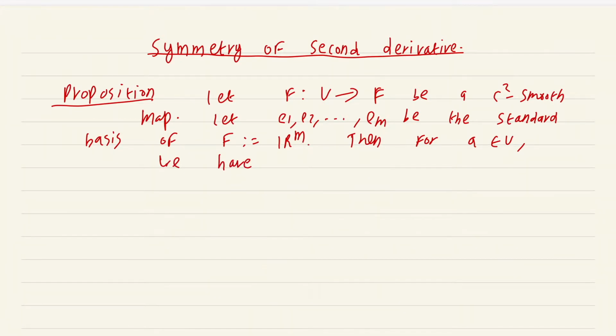an explicit expression for the second derivative. Remember, the second derivative acts on a vector v. This will produce a linear map from E to F, and it acts on another vector w also coming from E, and the net output of that is a vector in F. And remember, E1 to Em is a basis for F, so we are going to write down an explicit formula for this vector d2f_a v acting on w in terms of the standard basis for Rm. That expression is somewhat convoluted, but we will unpack this right after we finish stating the proposition.